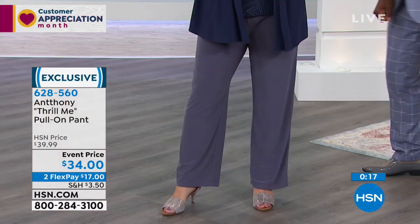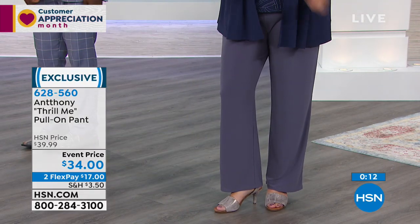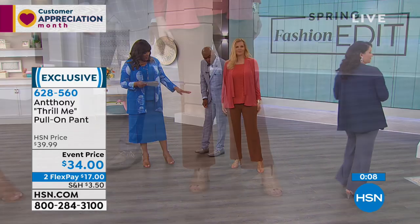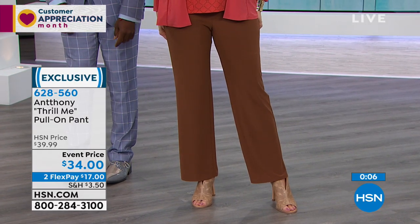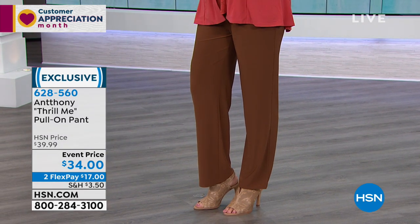We're working it. Look at this gray. Oh, it's gorgeous. So I want to tell you the colors real quick. Annette has on that gorgeous charcoal, and Colette has on the beautiful fudge. We're calling it fudge. Isn't that pretty? It's so beautiful. We also have it in olive, and we have it in red. Oh, this is your olive, perfect pant. I'll grab you the olive.